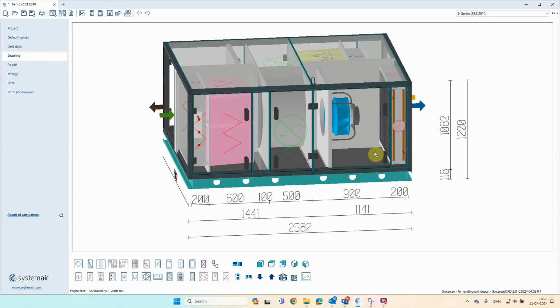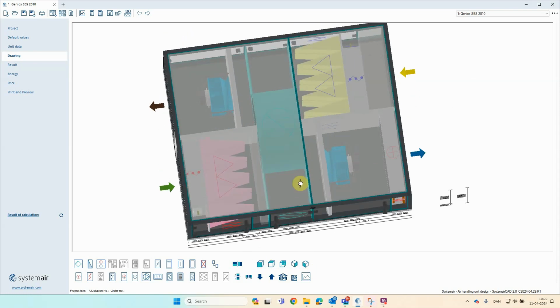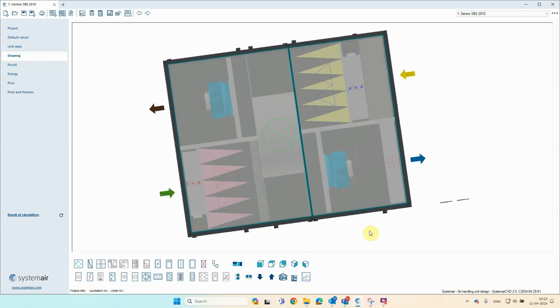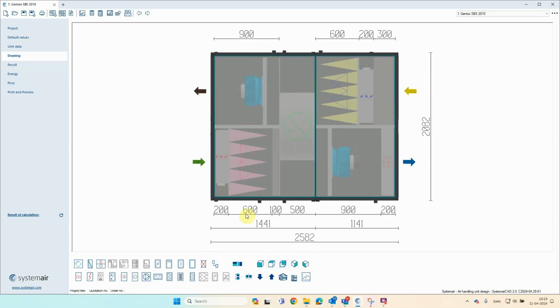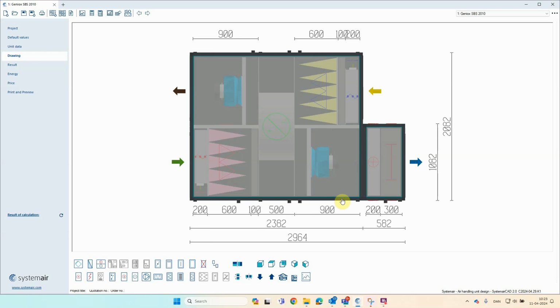When you navigate on the unit, it's a good idea to use these pre-configured views down here. They give some advantage for dimensions. For example, if you go to top just by rotating, you cannot see any dimensions. But if you use the top view, then all dimensions will be in the right position. And also when we use this top view and insert function from this top side view, then you will see that the handles are placed neatly here on top of the unit so we can see them.